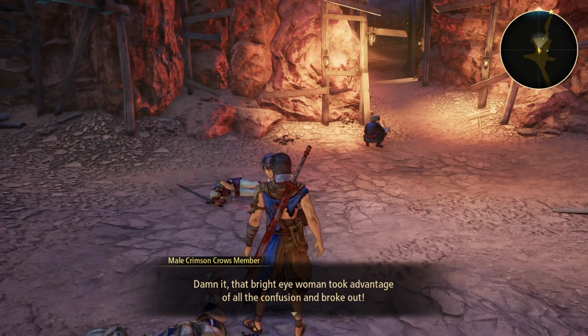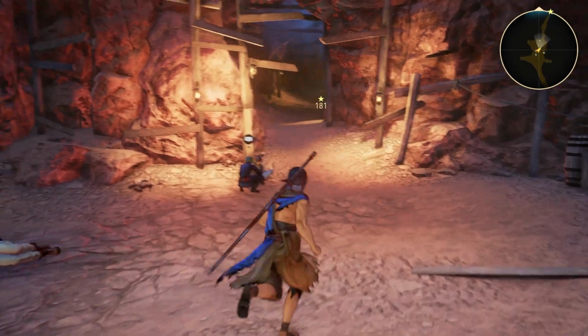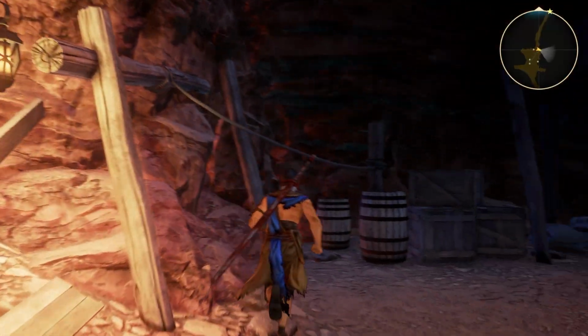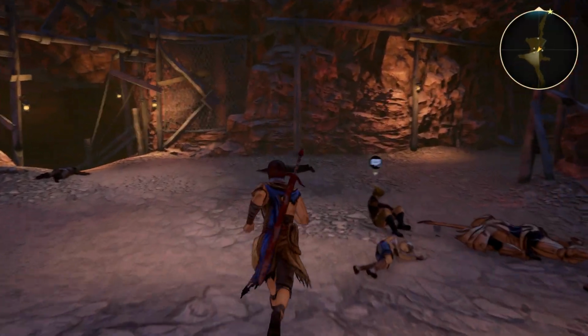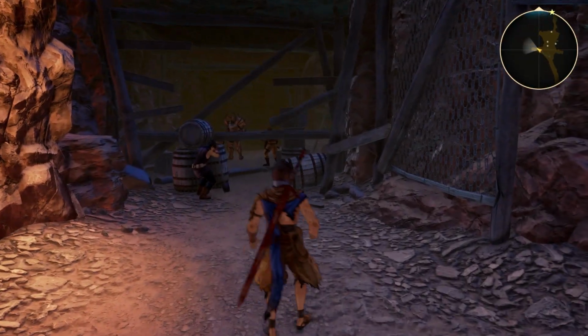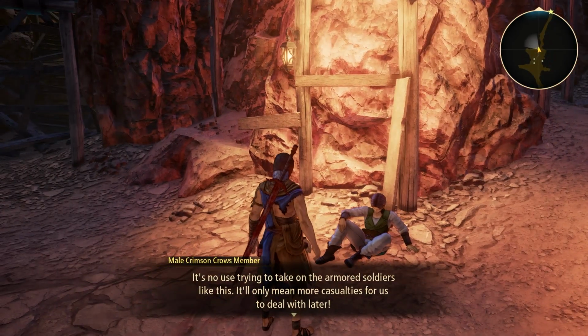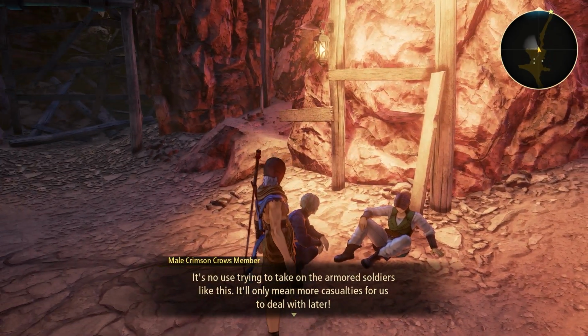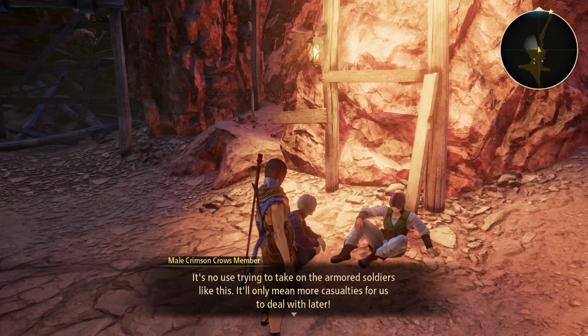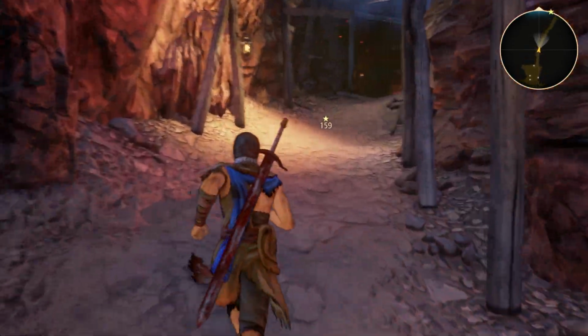That bright-eyed woman took advantage of the confusion and broke out. Really? I want to check the area. Can we go down here? No, we already came here. They're just stuck over there fighting, so we can't go there. It's no use trying to take on the armored soldiers like this. It'll only mean more casualties for us to deal with later. So it's a tactical retreat then.